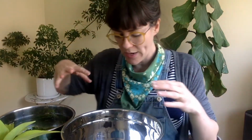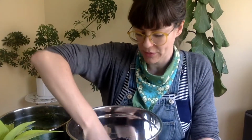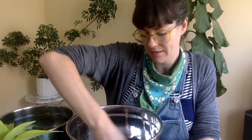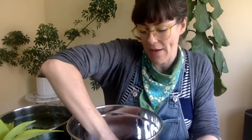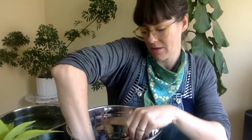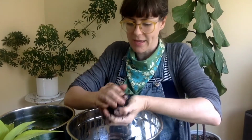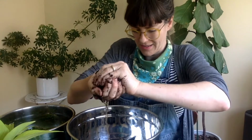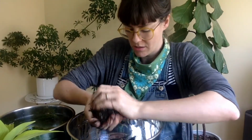The best way to do it is put it in a bowl, and then you just want to add water. You want to add enough to really get the soil to stick, because you need it to stick to itself and then stick around the plant once you put it around the plant. I don't know, potting soil may or may not be the best choice. You see the water coming out, which is not bad. So you want to start building up the ball, and I'm just going to keep smushing soil together.